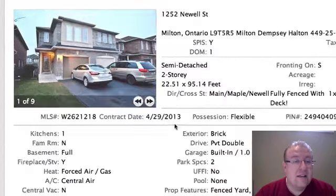Newell is 389. It's a semi-detached, and it's hard to find semis around this price anymore. So you've got a little area here. This is where the stairs are, and you've got a little kind of a useless bench. No one's actually going to sit there for anything unless it's just taking your shoes off. It might be a place where you can put the kids' stuff. But kitchen, it's closed concept. So there's a wall on this side that on the other side is the actual family room. This is basically adjacent to the kitchen. And then that's the area in the back of the house.